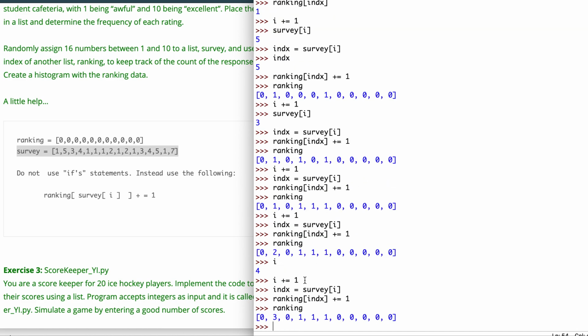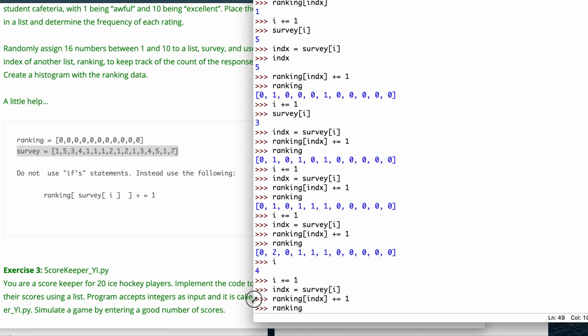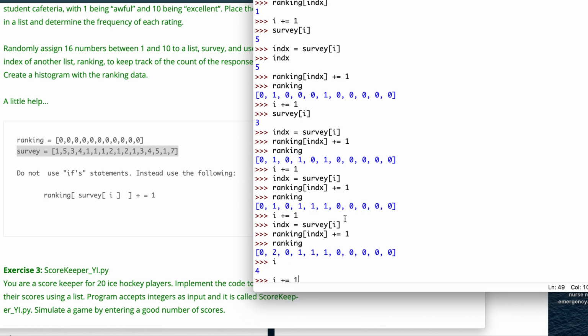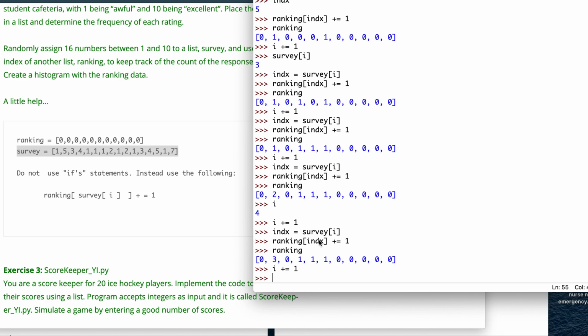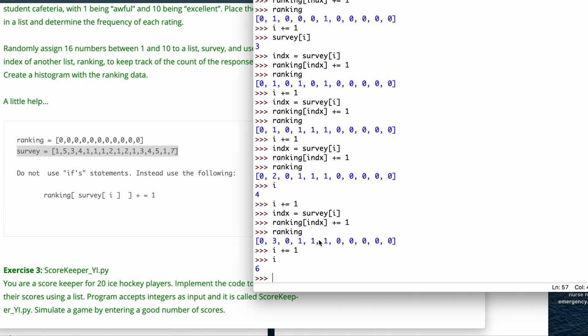It looks like the next one said the same thing. So I'm going to increment my, can I raise this up a little bit? It's always working at the bottom. Yeah, we can. Okay, let's increment the 1. I'm sorry, the I. We can check what I is. It should be a 5.